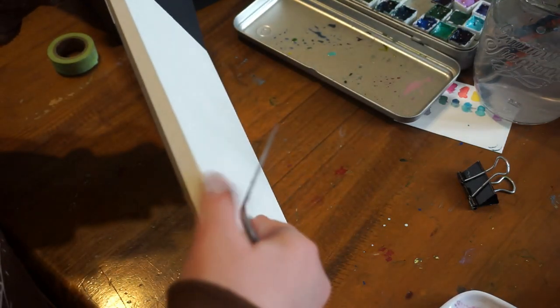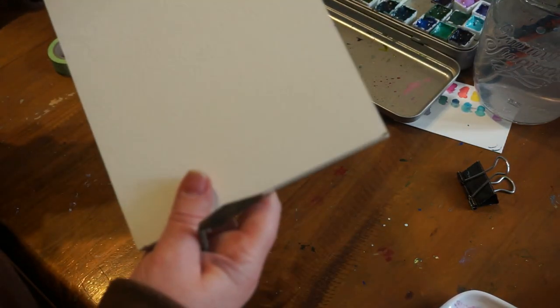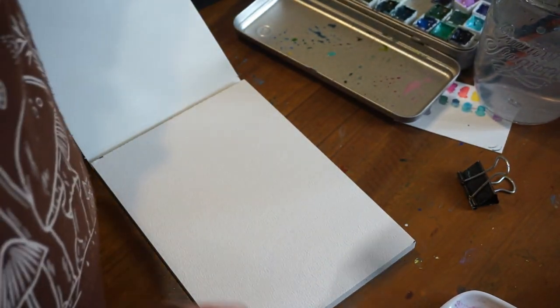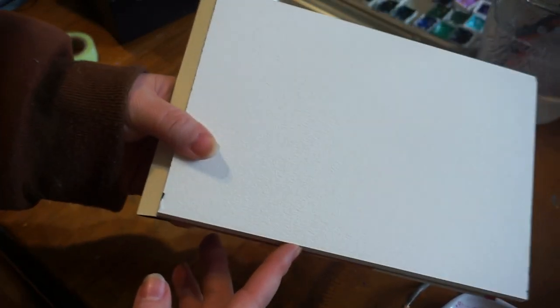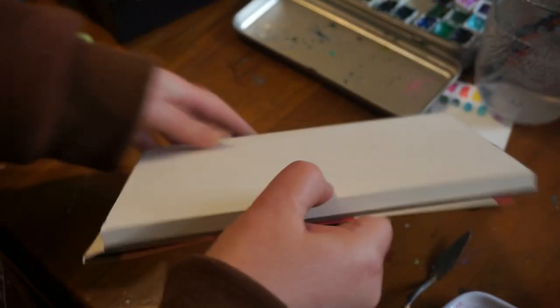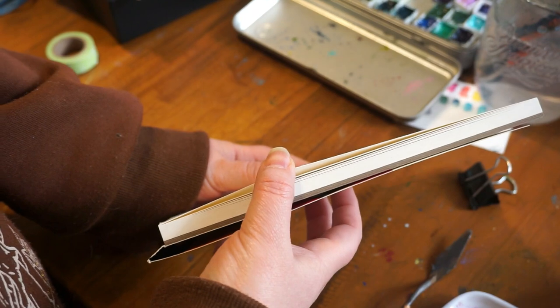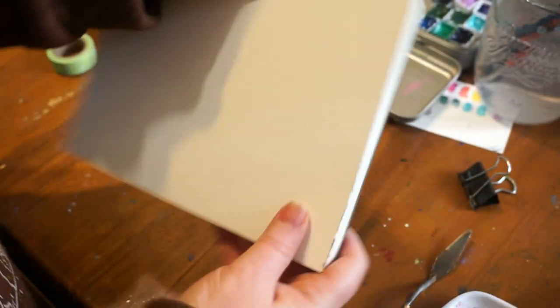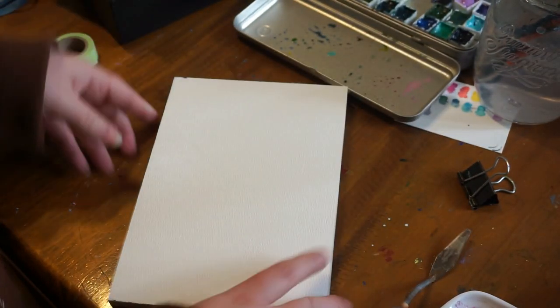Because this is a watercolor block as well, it is gummed. That means that there is actually glue on the edges to keep it in a block. On the cold press, it's glued on the two side edges and not all the way around. So you can see the texture of the paper there a little bit, but you can see on either long side, the paper is loose, but on the shorter side, the paper is glued.